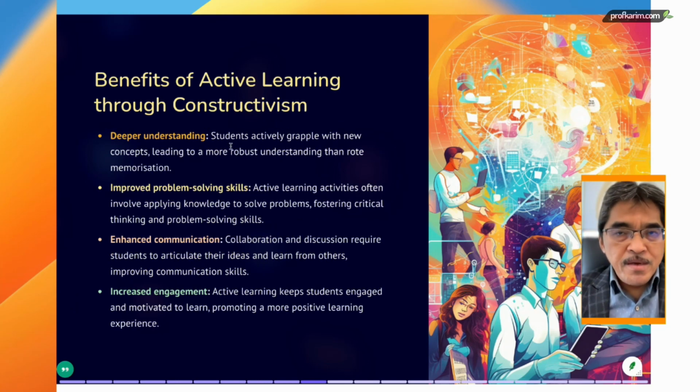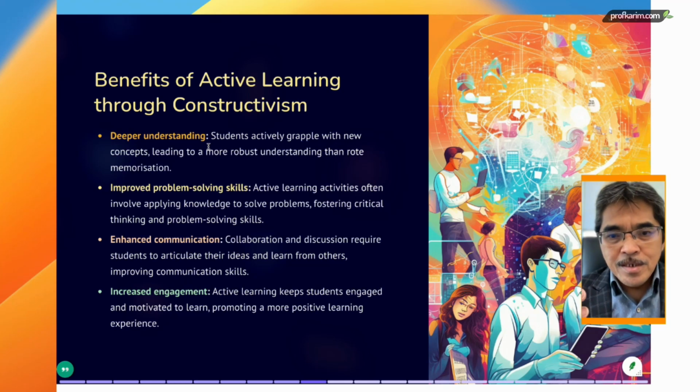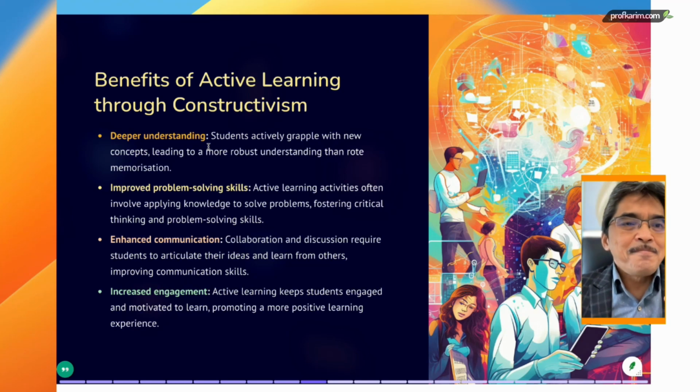What will we achieve? One is deeper understanding. So if we imagine that the learning process is like the students are given an onion, and in order for them to really learn about the topic, the onion or the problem, they have to peel the onion layer by layer until they get to the core. So that's where they get the deep core understanding of that particular topic.